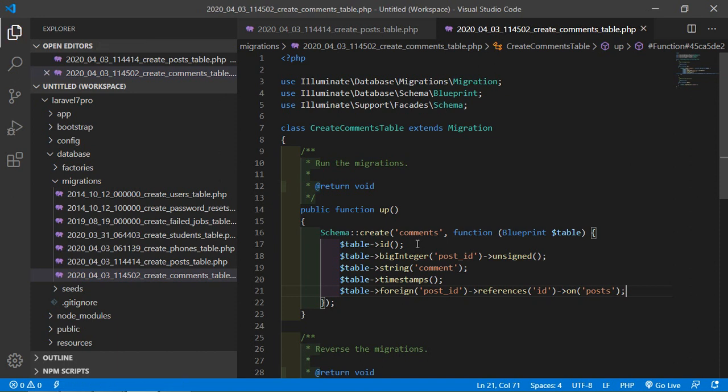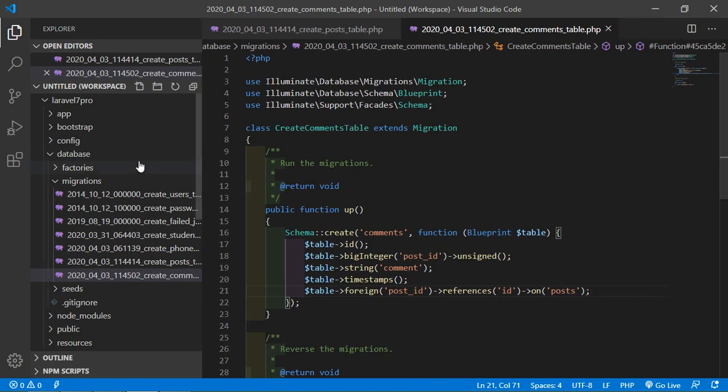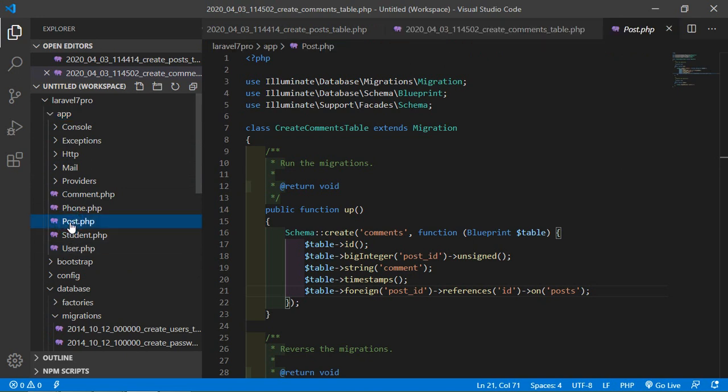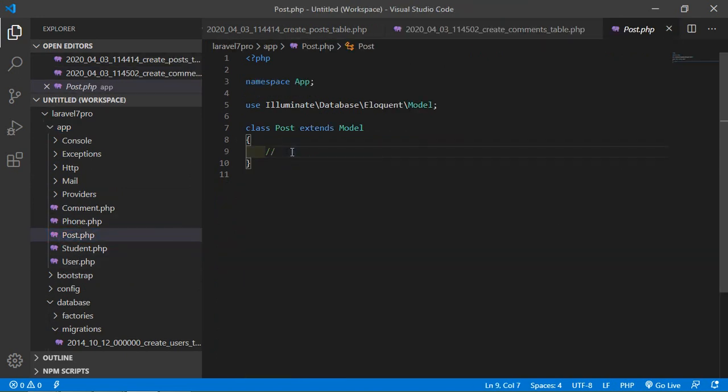Now save the file and go to the Post model. Go inside the app folder, then click on Post. Here, first of all, add the table name.